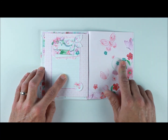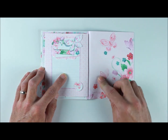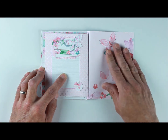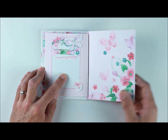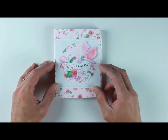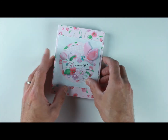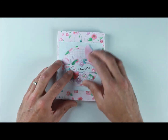Our back cover inside here, we talked about this a little bit during the build portion, how this is just scaled down and placed in here, but still gives me room to journal, still gives me room to write in here, and same thing with the back cover. The back cover is just a fabulous piece where I've used the same as the front. Here's our front with the white floral. This is the pink floral.